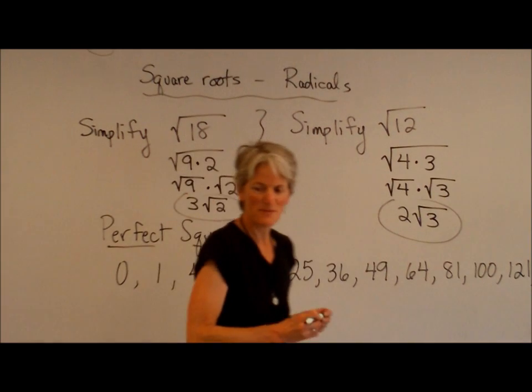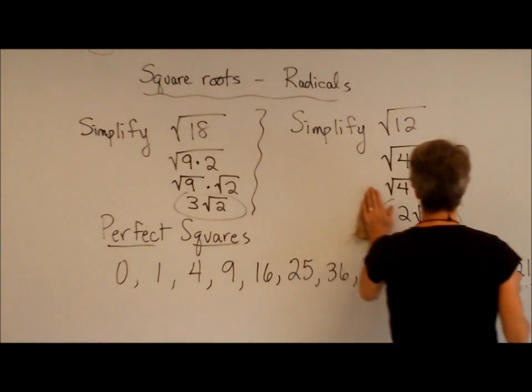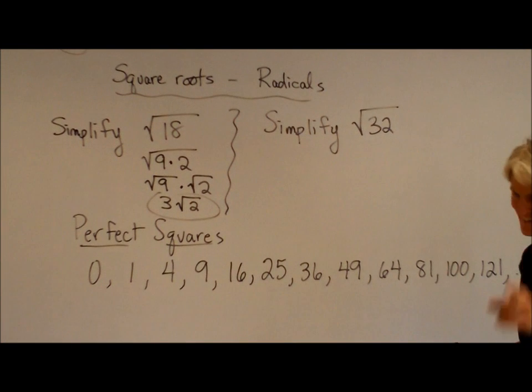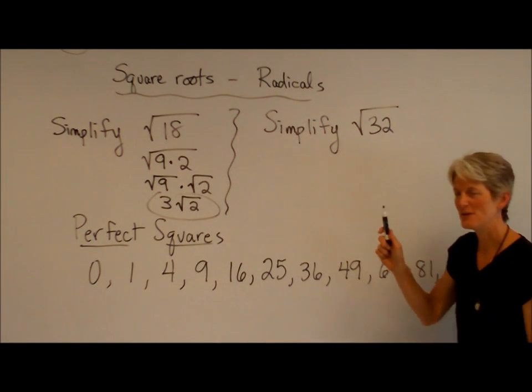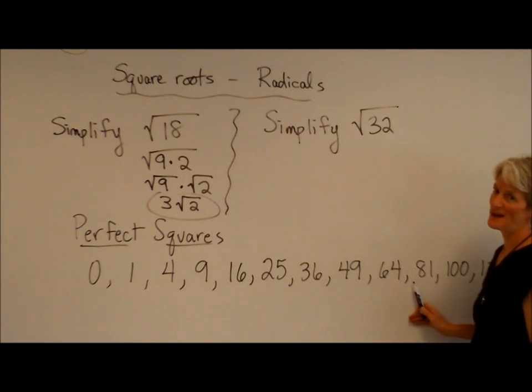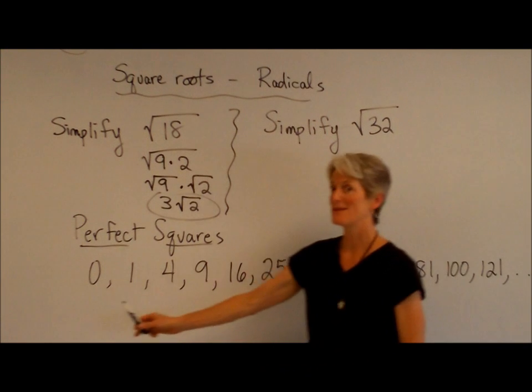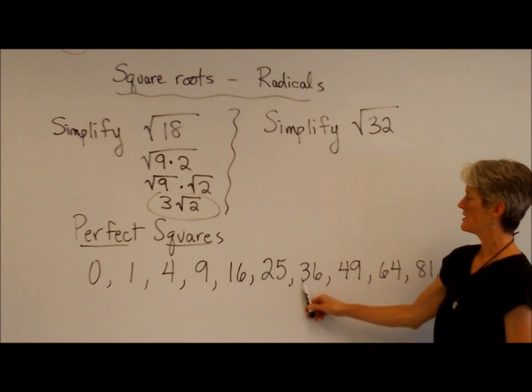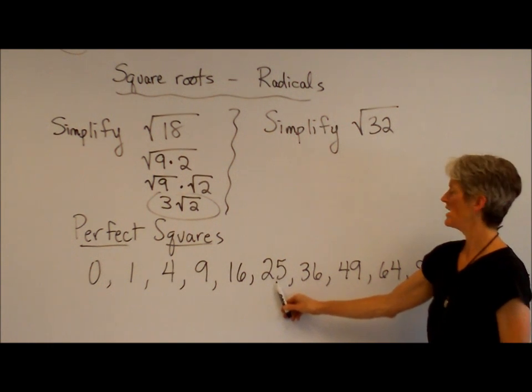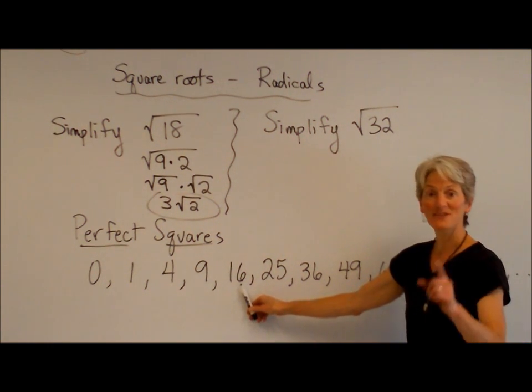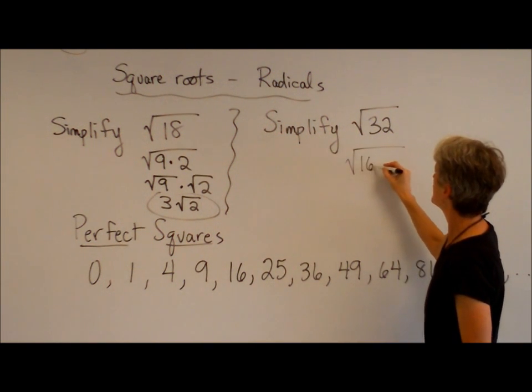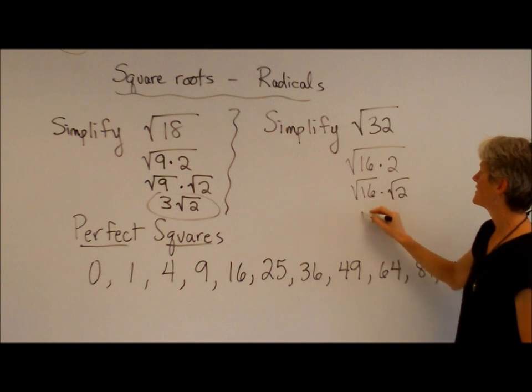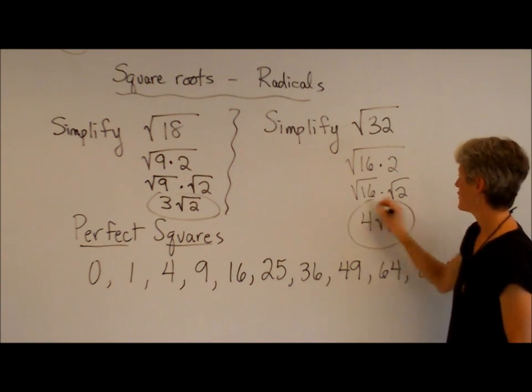Can we do one more? Let's do square root of 32. Let's think about the factors of 32. I'm going down, and I like to go from big to small rather than from small to big. Let's look for the biggest factor of 32 that's on my perfect square list. 16 does divide nicely into 32. Square root of 16 times the square root of 2. Square root of 16 is 4, square root of 2 stays inside. And there we go.